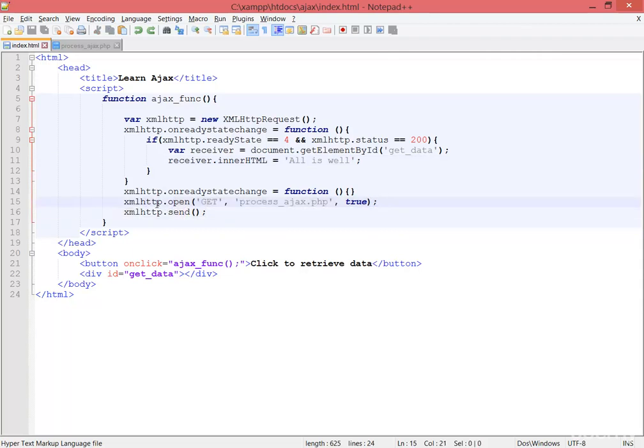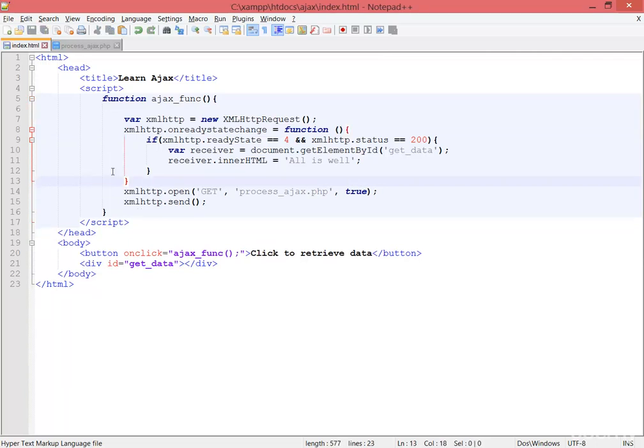Okay, remove that. You can see that this is the ready state change, and I duplicated it by mistake, so I'm deleting that one, which is really not necessary. Only the top one is okay. We need only a single ready state change event. The second one is removing and running all that. So now when the ready state matches and the status becomes perfect, everything will be fine and we'll get the "all is well."